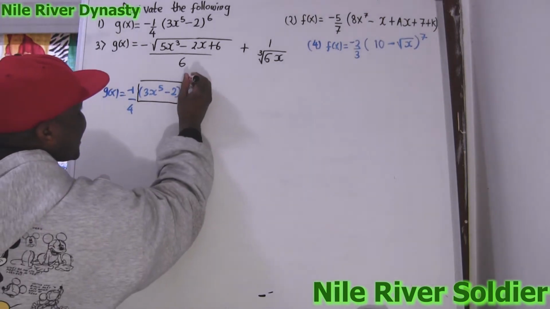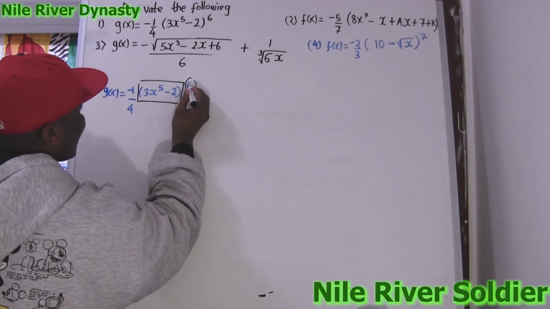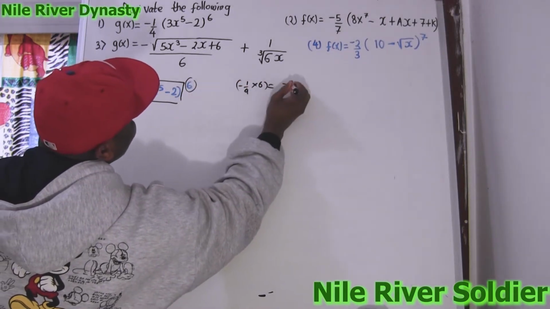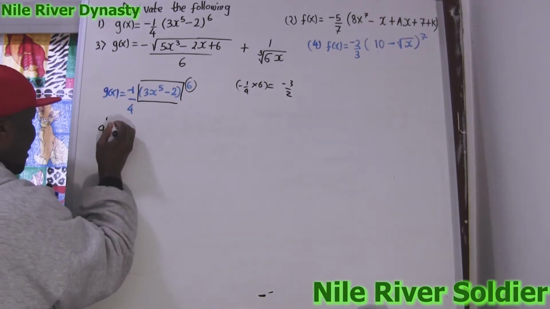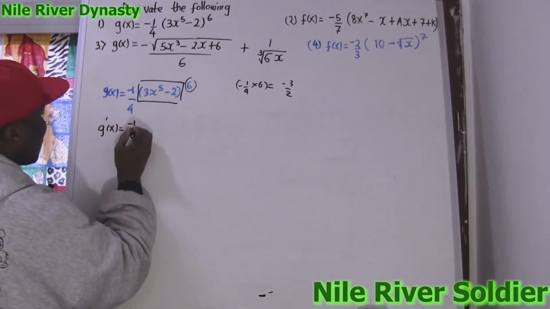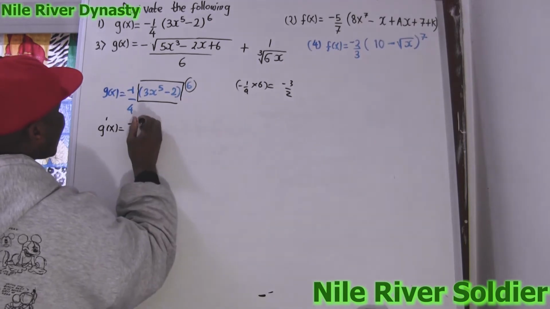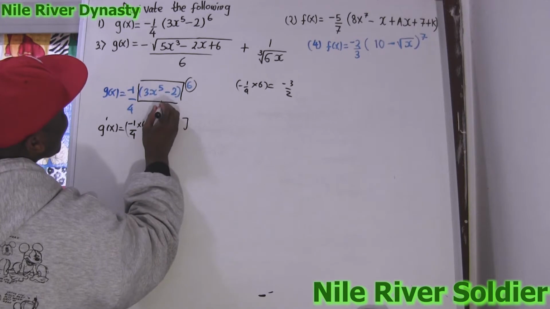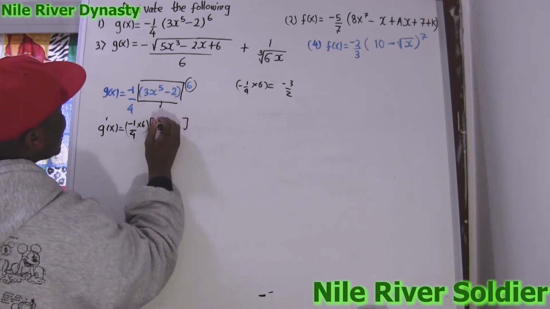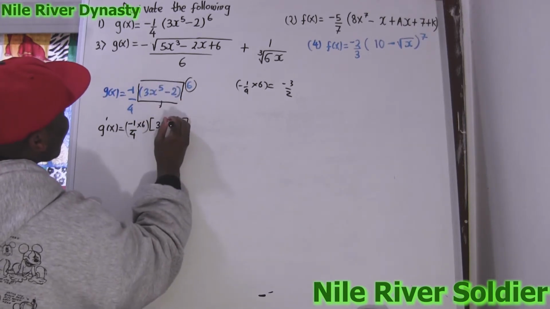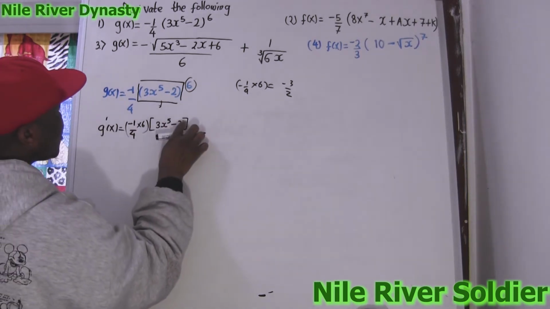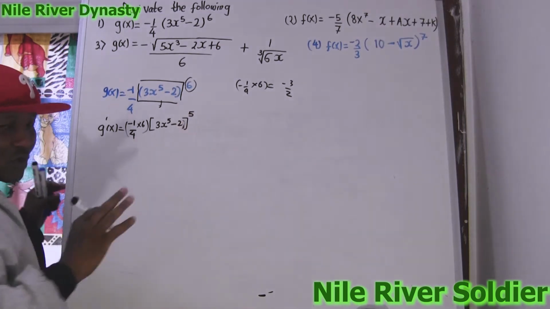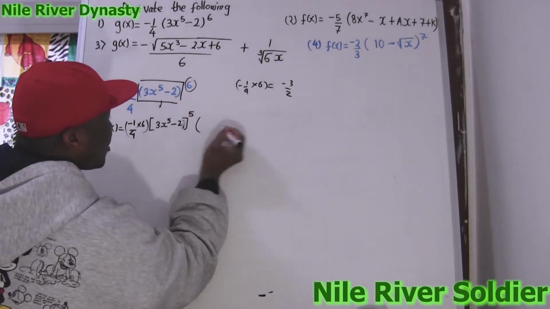So what we're going to do, take this number here and multiply it to the back. So we take the power 6 and multiply by negative 1 over 4, and this is going to give us negative 3 over 2. So g prime equals negative 1 over 4 times 6, which gives negative 3 over 2. And then take what is in the bracket and drop it the way it is: 3x^5 - 2. And then the power, 6 minus 1 equals 5. So just a little step, and after that, write your little bracket here.